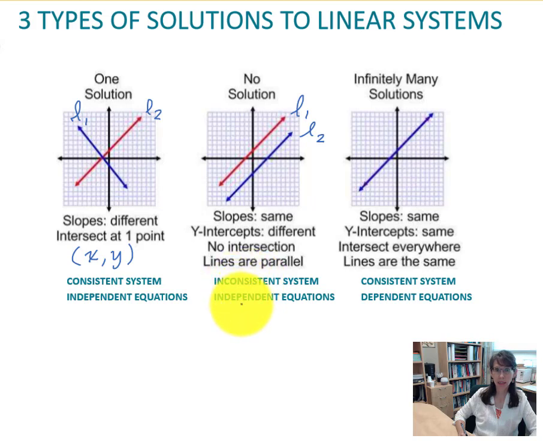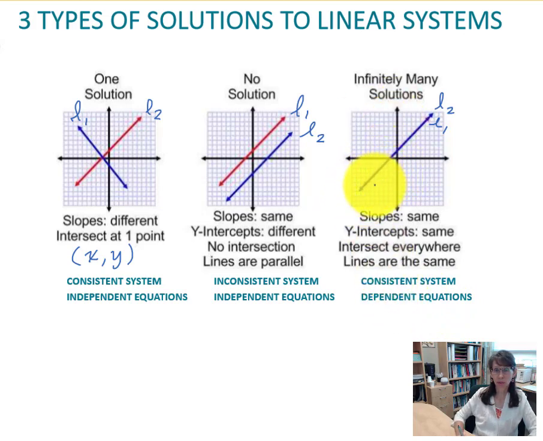They are independent equations. And the last example is a little harder to tell what's going on here. You can barely see in red there, a little arrow, that's line 1, and the other is line 2. So you can notice line 1 and 2 are the same line. So those are a consistent system and dependent equations.